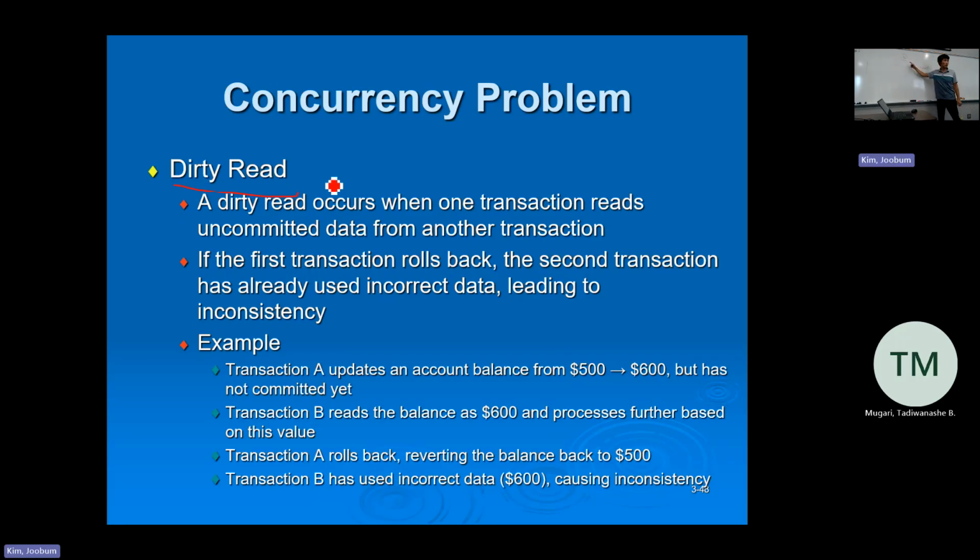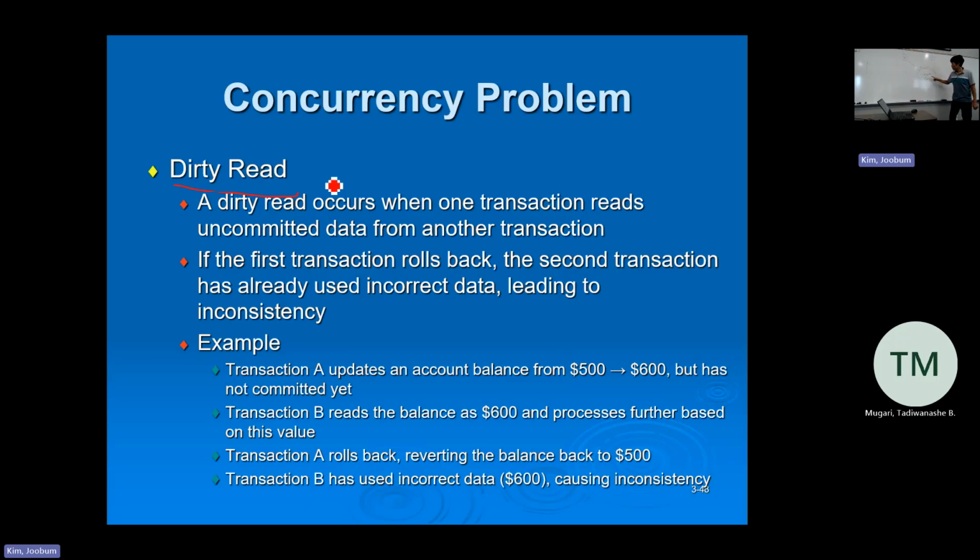Nickel is trying to update the value to 600. In order to finalize the update, she has to commit, which means executing the commit command. That means finalizing this update.